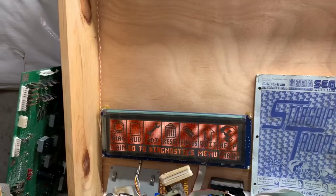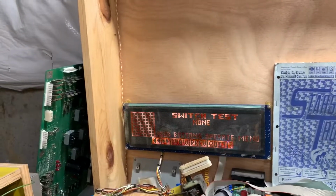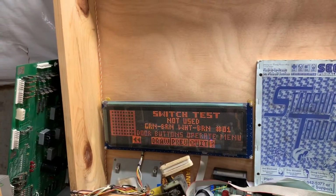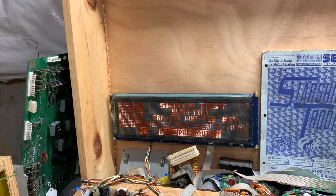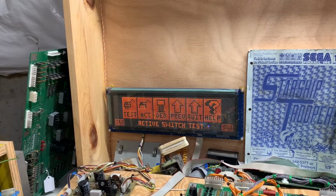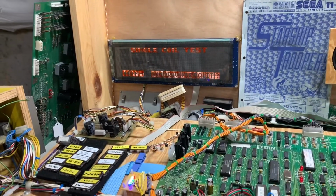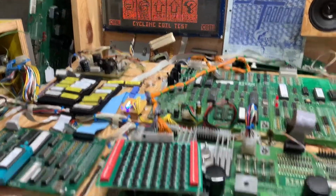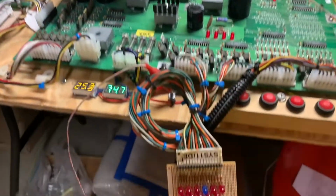So let's do some diagnostics. Starting with the switch test. The Pennytech tester you're all familiar with now. Going across the diagonal of the switch matrix, and that is good. I will make the coil cycle if I had anything connected. Take 2. I've got my coil tester connected, so let's start cycling the coils.